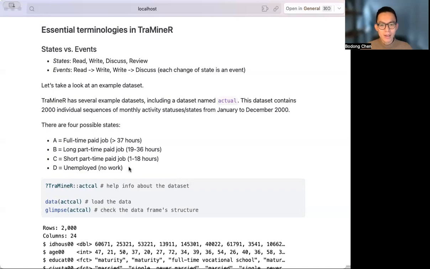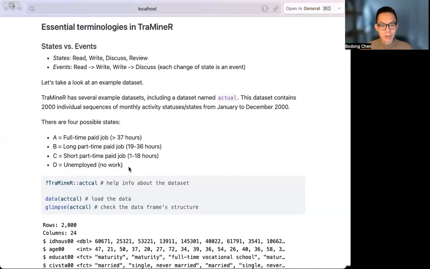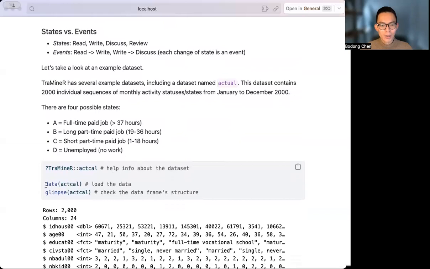And in this data set, if we want to take a deeper look, we can use this command to call out the data. If you want to, for example, know more about the data, before you do that, you can also use this help function, which starts with this question mark.